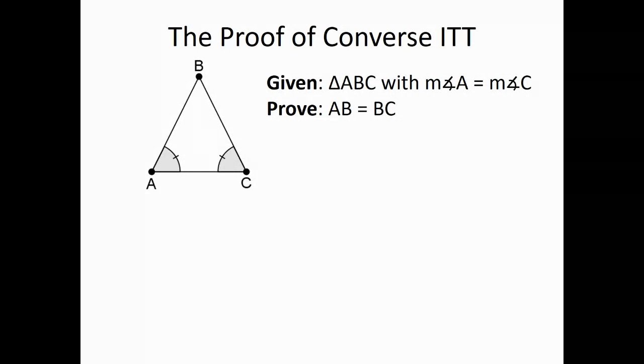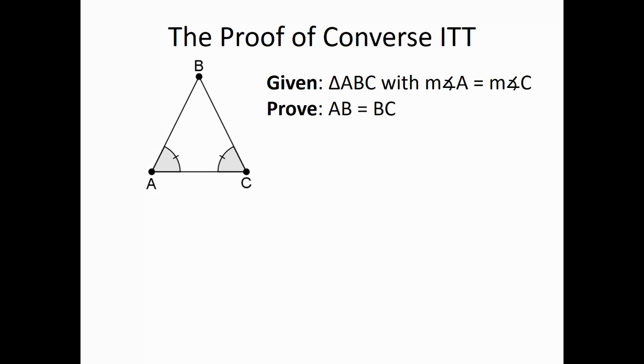And we have one final proof to give, and that's proof of the converse of the isosceles triangle theorem. You of course remember the isosceles triangle theorem. It says that if a triangle has a pair of equal sides, then it also has a pair of equal angles, and in particular, the angles opposite the equal sides are equal. Here we reverse that because that's what you do with converses, right? So here we're given a triangle with a pair of equal angles, and we wish to prove that the sides opposite are equal. That's the converse.